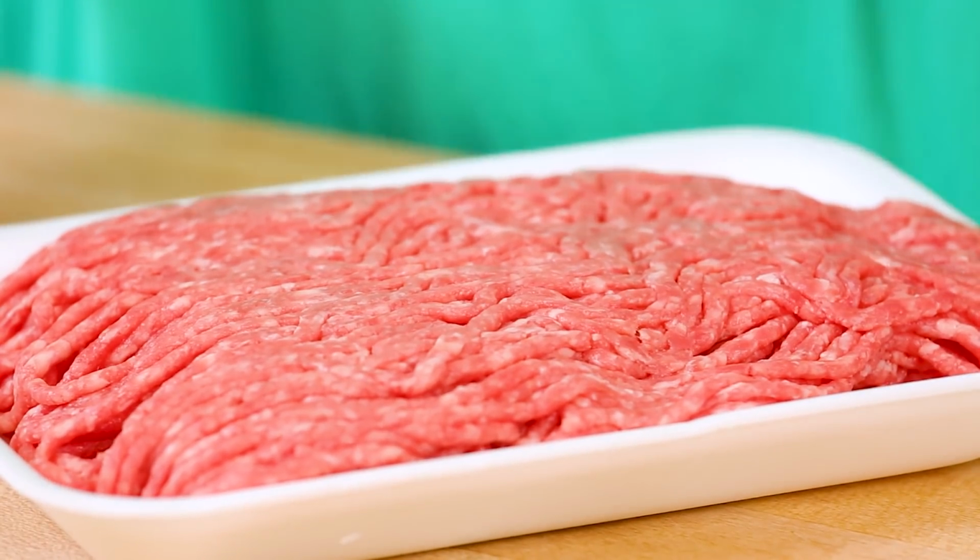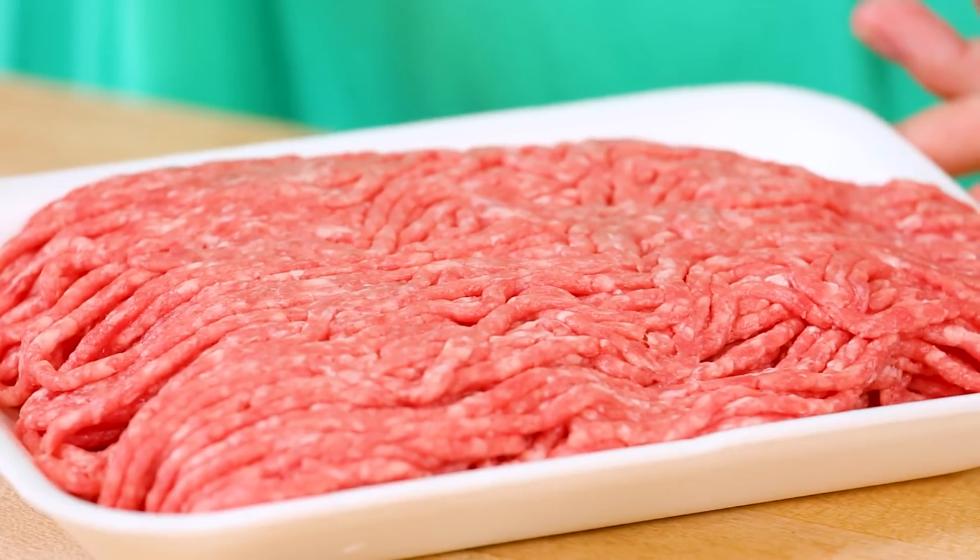Now, the secret to a really great burger, as you probably know already, is really great ground beef. I always recommend ground beef that's got a fat content of at least 20%. The more fat in your burger, the more flavor there is going to be. Since I'm going to be making smaller slider-style burgers, I'm going to be dividing 1 pound of ground beef into 6 patties. If you wanted larger burgers, you could definitely do 3 or 4 patties instead.